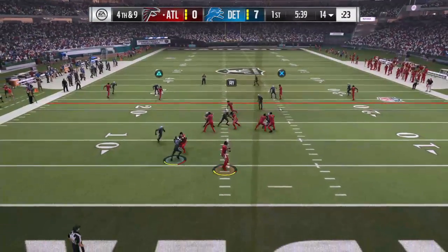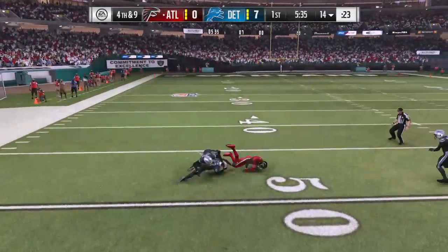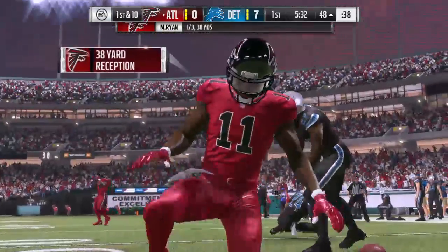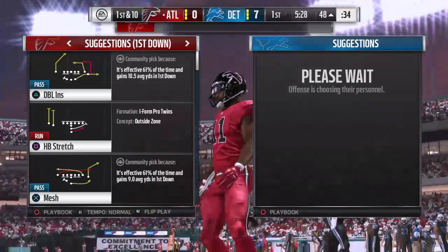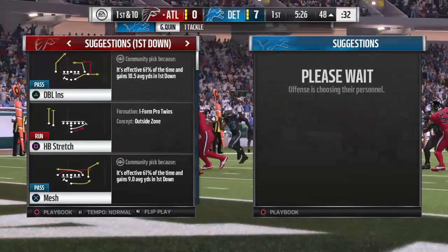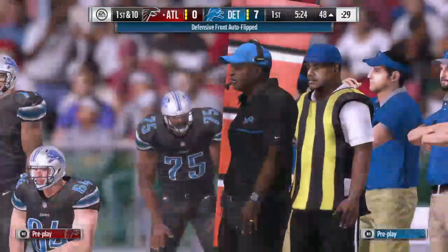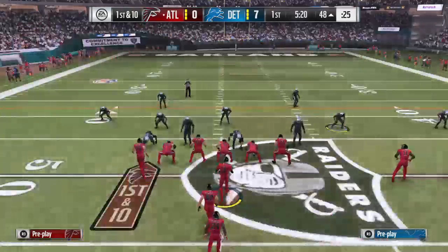They'll indeed go for it with Ryan. Trying to find his man, complete. And he'll be taken down, but not before he gets into enemy territory. We know it's tough enough to pick up first downs on 3rd down plays, but when you go for it on 4th down, sometimes you're actually just praying, and on that play, the prayer was answered. So after that big play, let's see if they can catch their defense maybe on their heels.